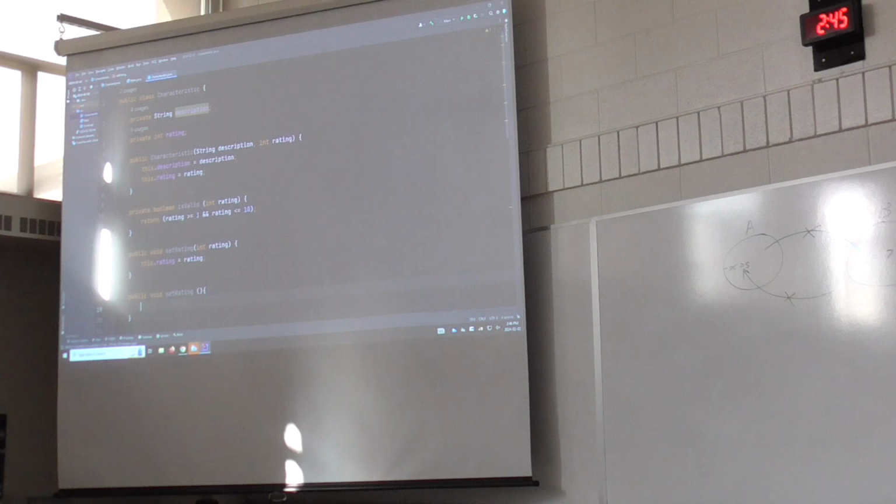Now, we wish to set the rating to a value between 0 and 10. Rating is equal to Math.random. There are other ways of doing this, but this is the way I'm doing it. Math.random times 11, cast as int.